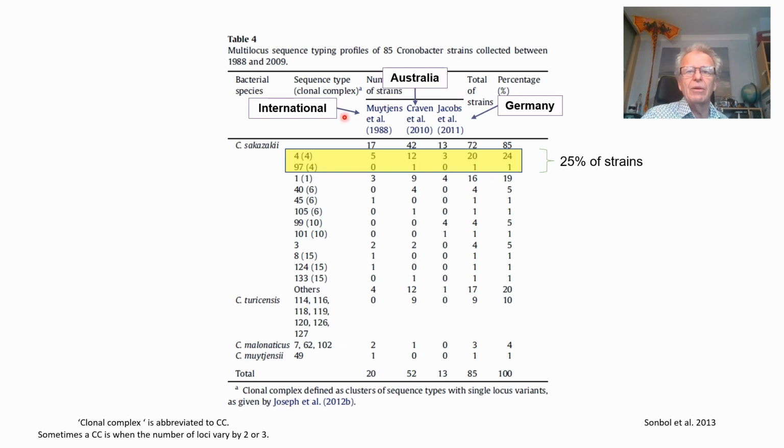This is one by Muytjens, 1988 international study. We took those strains, Craven in Australia, about 6 factories, and Jacobs, I think, was 1 factory. We did a sequence typing of those strains, and you can see that 25% of the strains were in the meningitic group. So ST4 is quite a prevalent one, and you can see that the second most common one here is ST1.